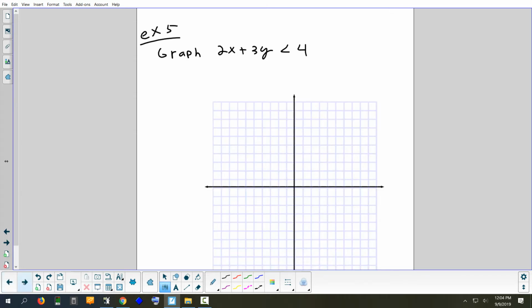So if I was going to graph that one, the first thing I would probably do is this. That would be what? Negative 2/3 x. I would get y by itself. Graph that. Would that be solid or dotted? Dotted. And where would I shade? I'd shade below. Kind of messy with the 4/3 intercept, but you could do it if you had to. So that's a really quick review of slope y-intercept. It's not really pre-calculus, but it's important to know it.